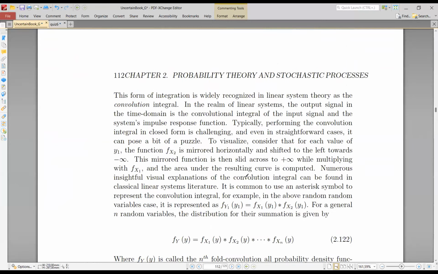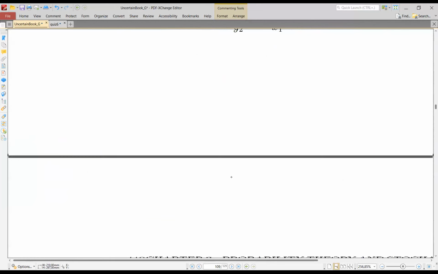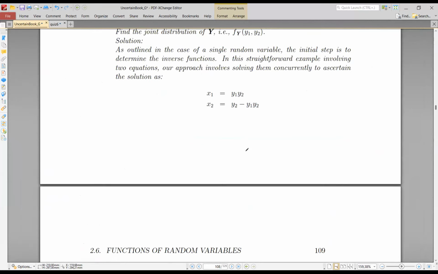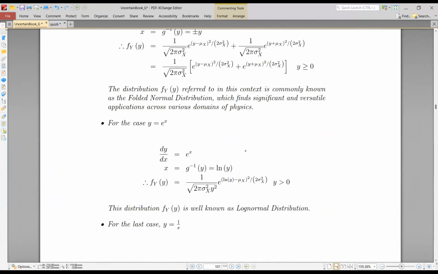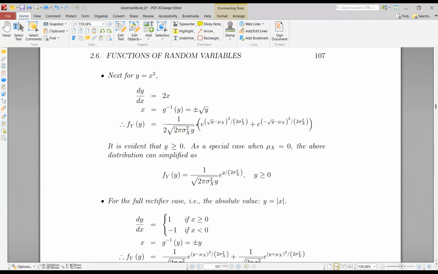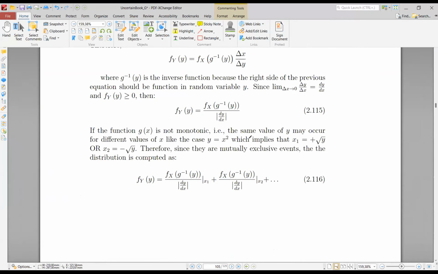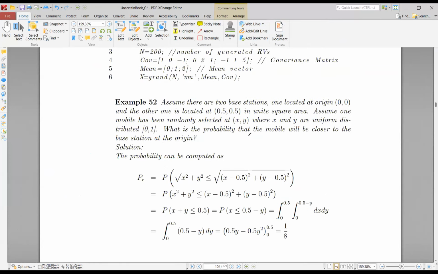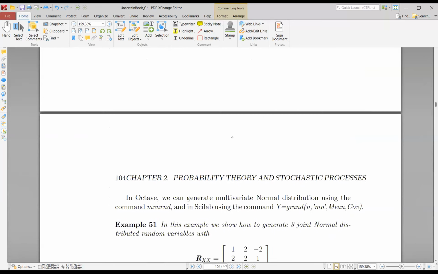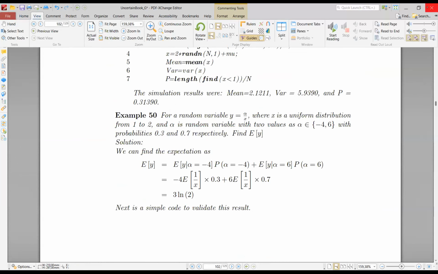So you can see that there are many solved examples. This is the procedure that I used in this book, learning by examples. I give just the concept without going into the details of derivations of equations. If you go to other books in probability theory, you will find a lot of derivations. Here I try to avoid the details of derivations, and I focus on understanding through examples. So I give the concept, and after that I go to the example.